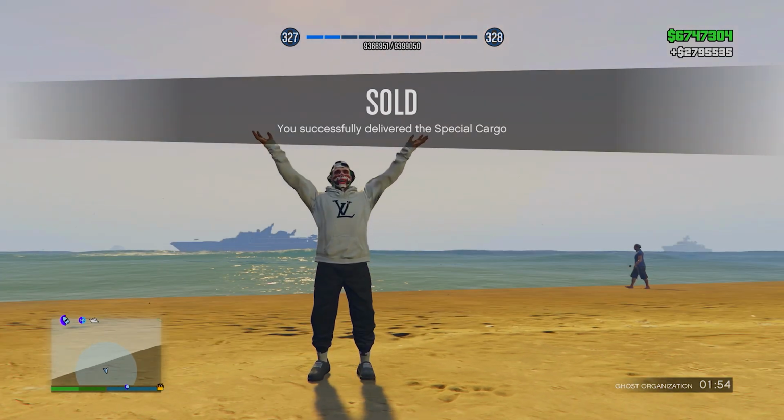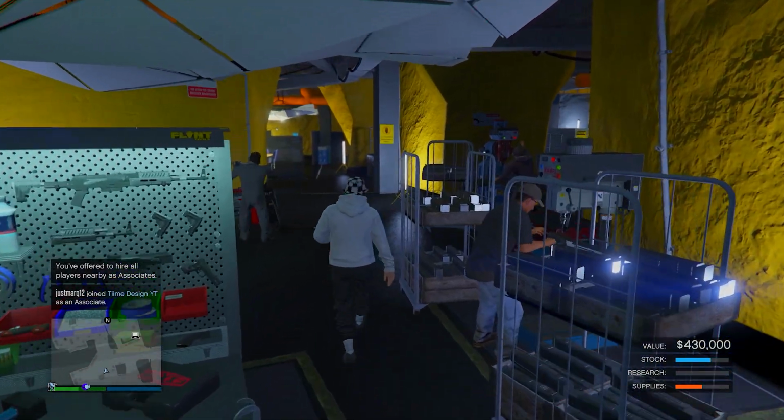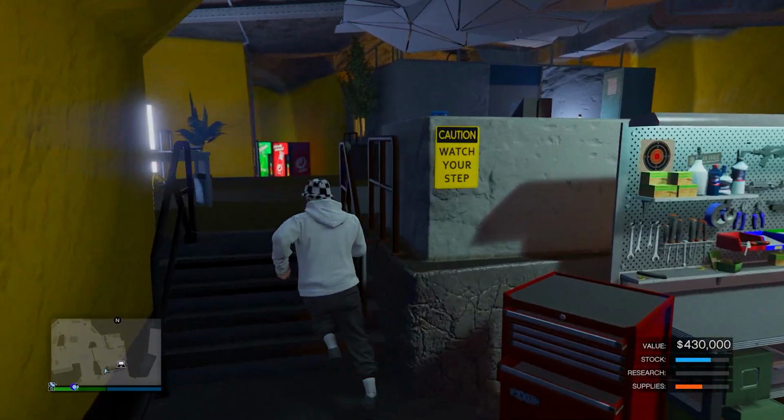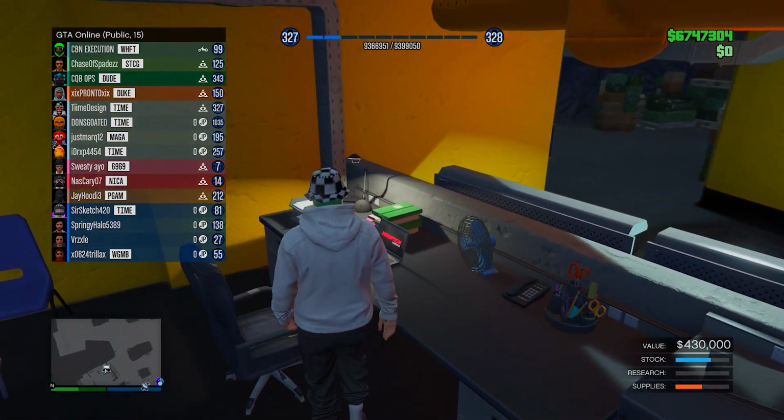And now the last and final money method for this video is going to be you selling your bunker supplies. Now I'm here in my bunker right now, and as you can see, the value of my stock is at $430,000 right here. Now you might say to yourself, $430,000, that is completely nothing.